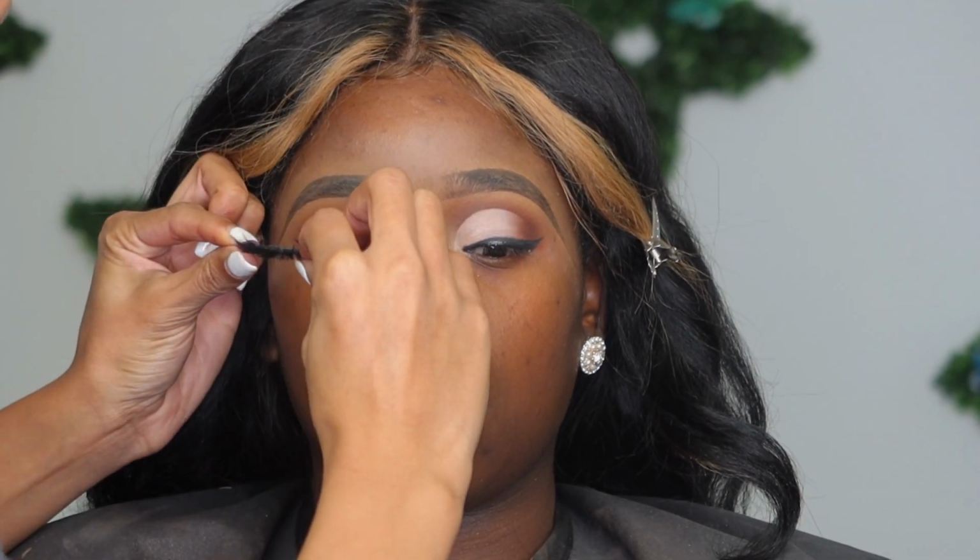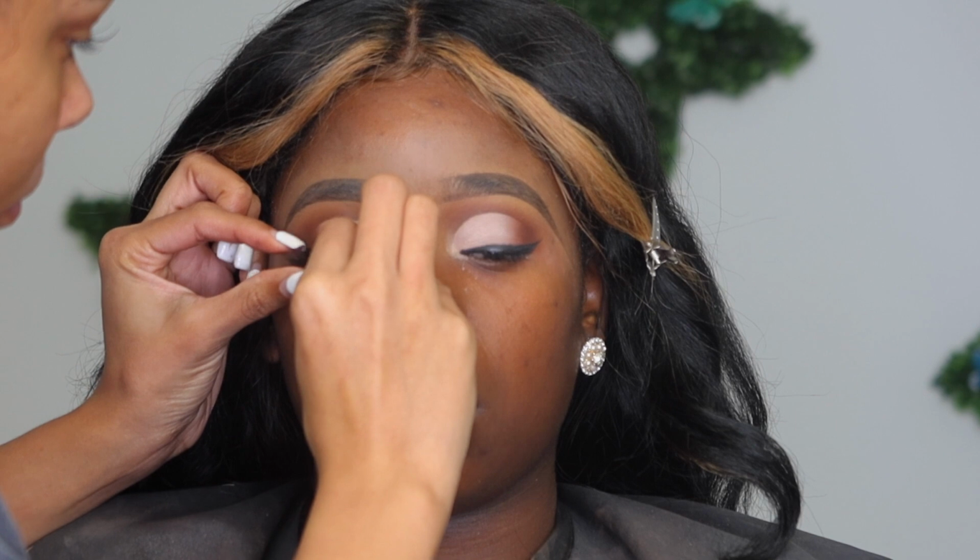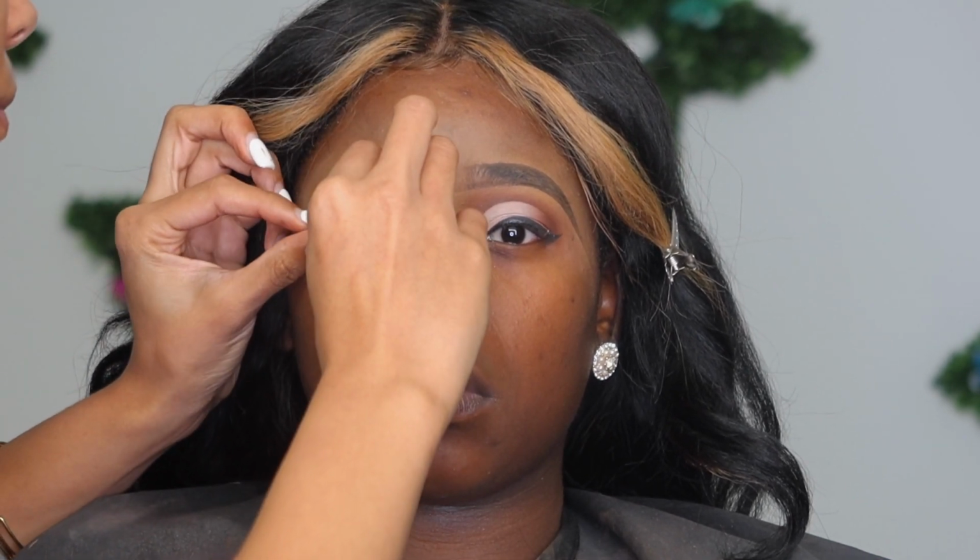So yeah. I also like to go in with the glue first, let that dry, and then also apply the glue onto the lash. So it's already going to be tacky on the eyeliner, and then once I put it on the eyelash, it's going to be moist, but then I also like to let it dry, and then they're both tacky, so it makes it stick way faster, and that's that.